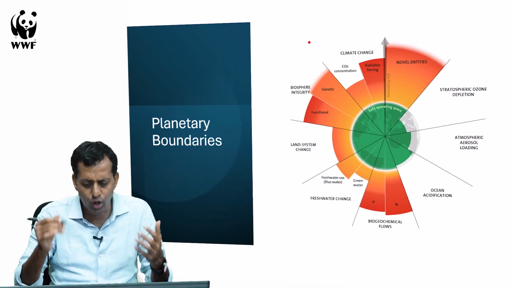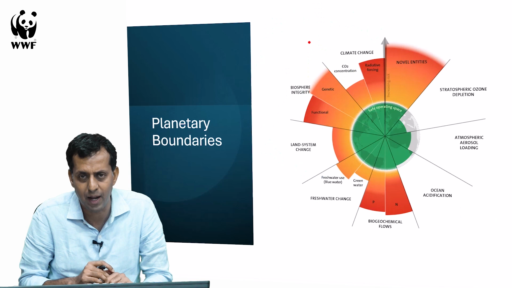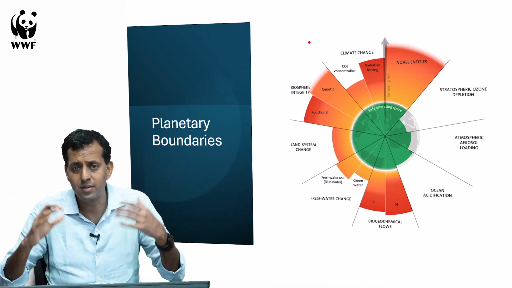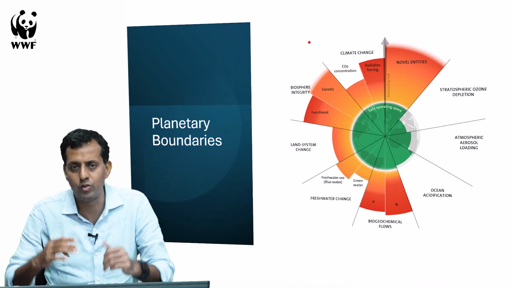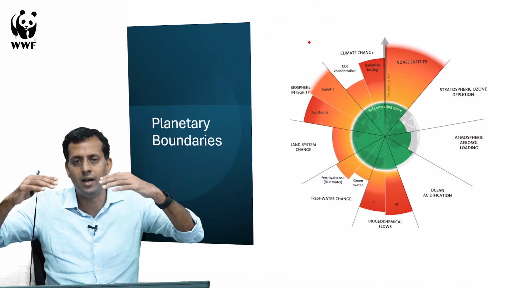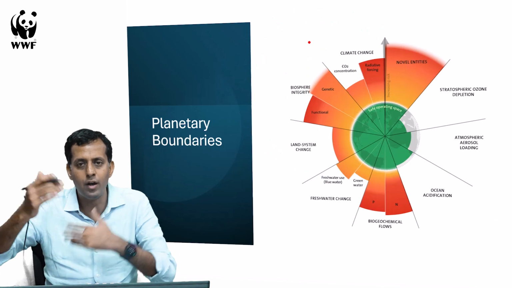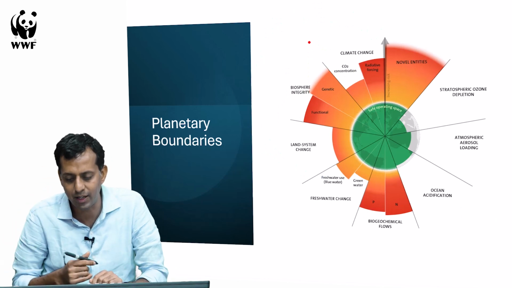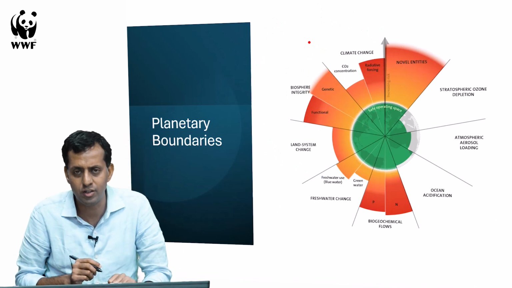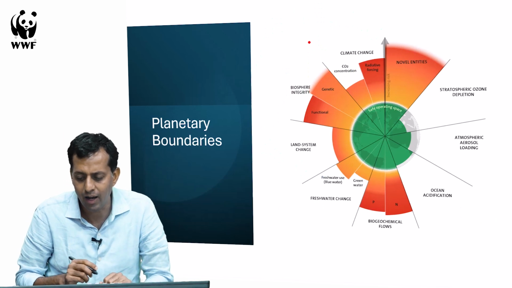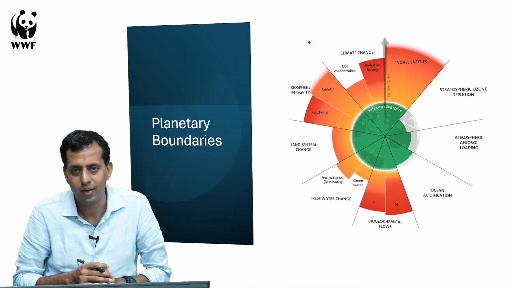What are these things that we should watch for? There are a bunch of things here. We should look at the amount of fresh water there is on the planet. There might be a large amount of water, but survival is dependent on fresh water. Biogeochemical flows, right? What's happening between the atmosphere, the land, and the geosphere underneath, how are nutrients and chemicals moving up and down? That's something else to look at, and so on and so forth. What's happening in the atmosphere? What is the concentration of aerosols and how is that affecting climate, right? Ozone depletion. What is happening to the carbon dioxide concentration in the atmosphere?